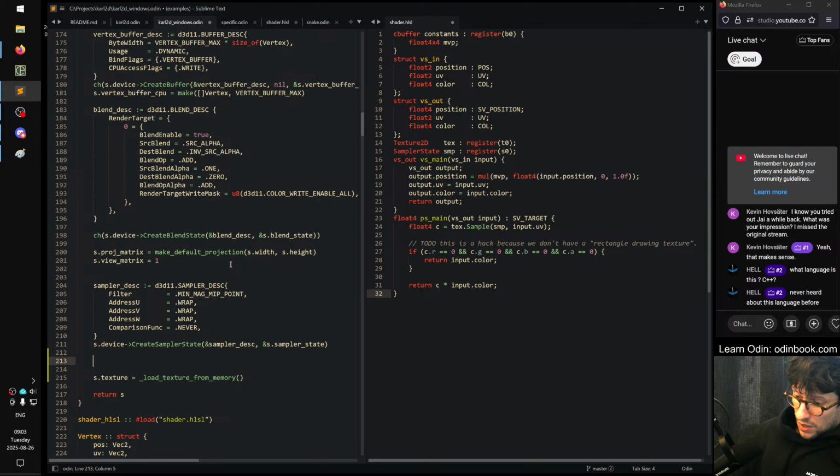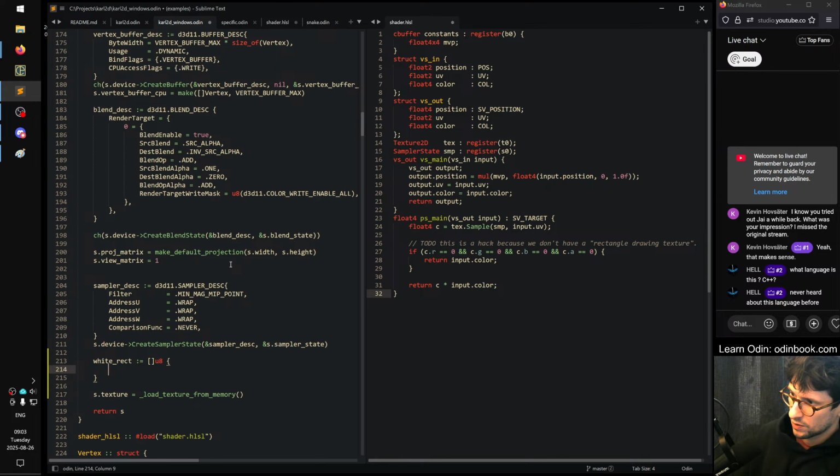So we just need to make a white rect, which is a U8 slice. How big? 16 times 16 times 4 maybe. Is that what I need? I don't know.